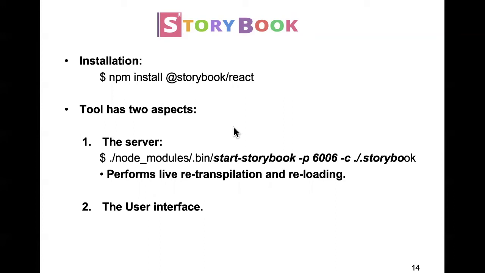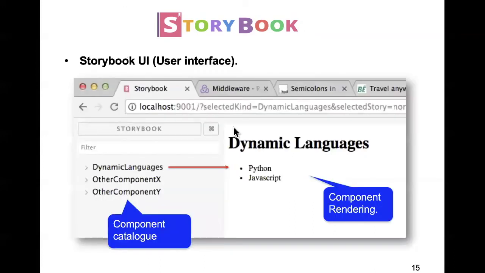And number two, then, it has its own kind of user interface that will help you to keep track of the various components that you have and how they're kind of related. This is what the user interface for the Storybook tool looks like. So when you start up the Storybook server, as I will in a second, what the server does is it looks through your code base, looks for all of your component implementations, transpiles them, and then it will fire up a browser tab. And what you see in the browser tab is what you see there.